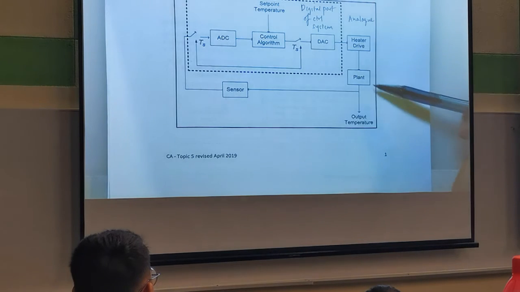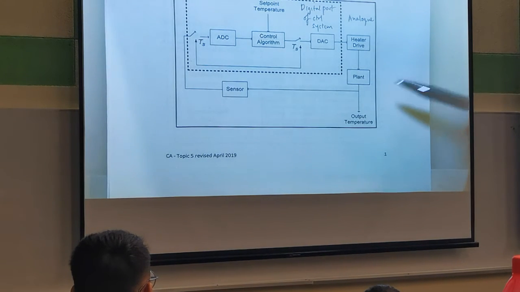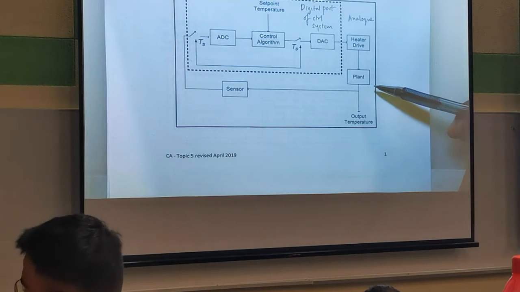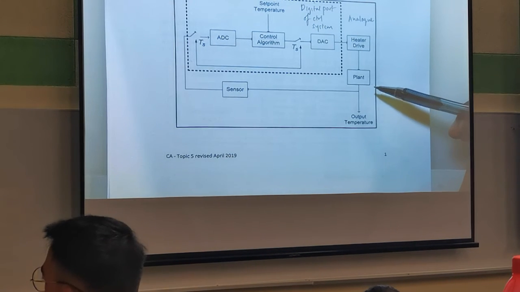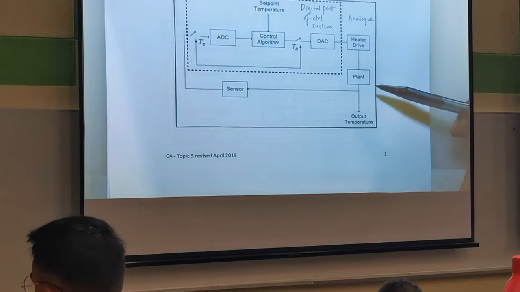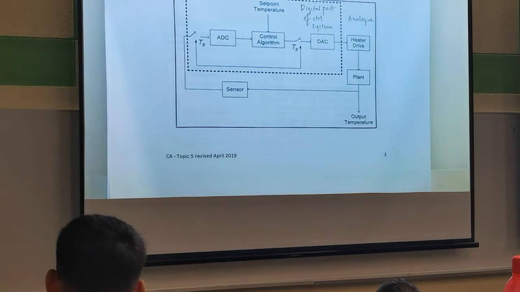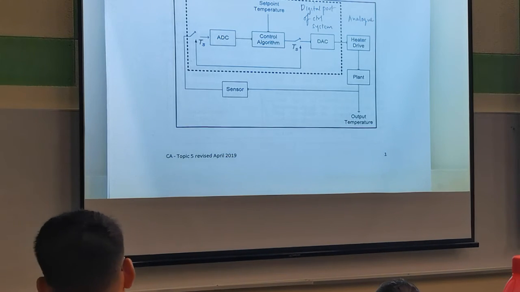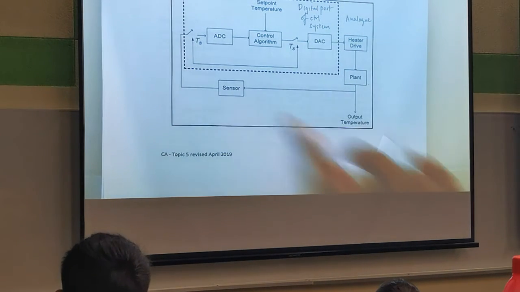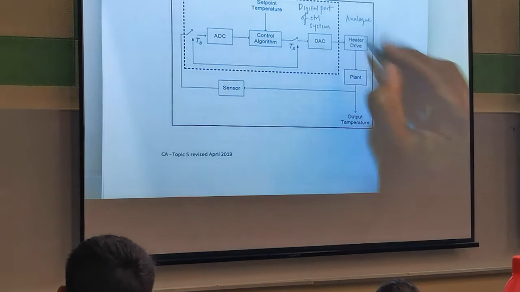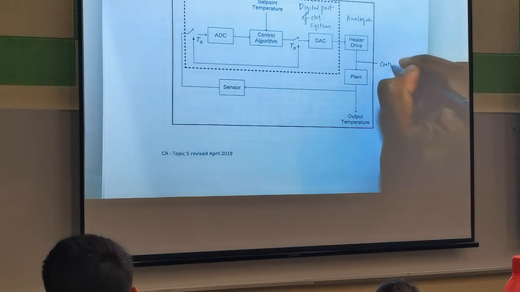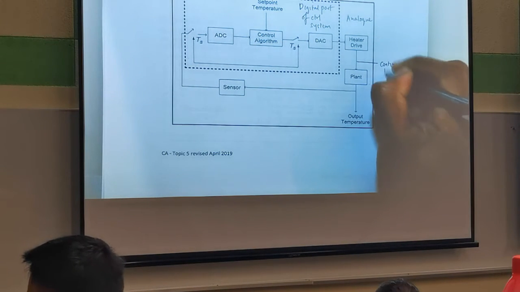When you have a plant, let's say the plant is a motor. Can your motor have 1 and 0 going into it? What do you need for a motor to run? You need voltage, right? You need a continuous signal for the motor to continuously spin. So the rest of the parts, they are all analog. That means these are continuous time signals.